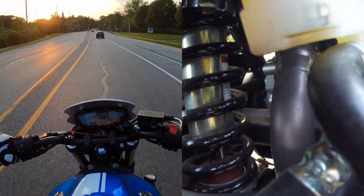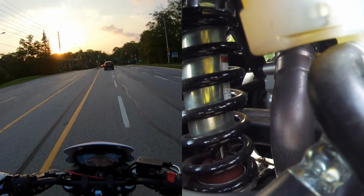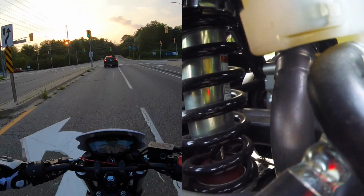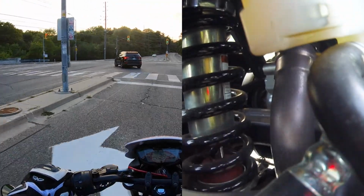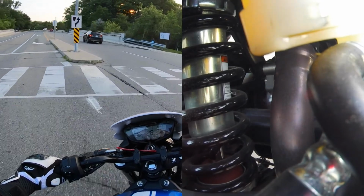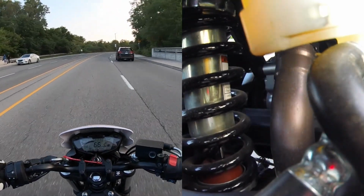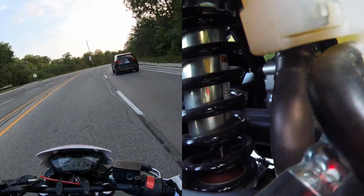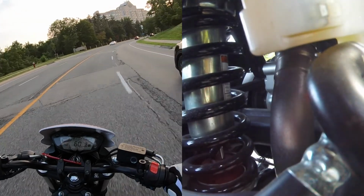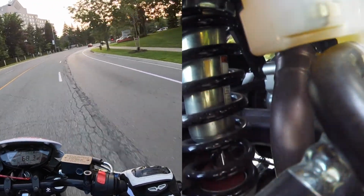And we'll go for the twisty section first. Wasn't sure if that guy was turning or not. Sometimes people put their signal on to change lanes just before, and they leave it on there. So I wasn't quite sure, but I guess he was.